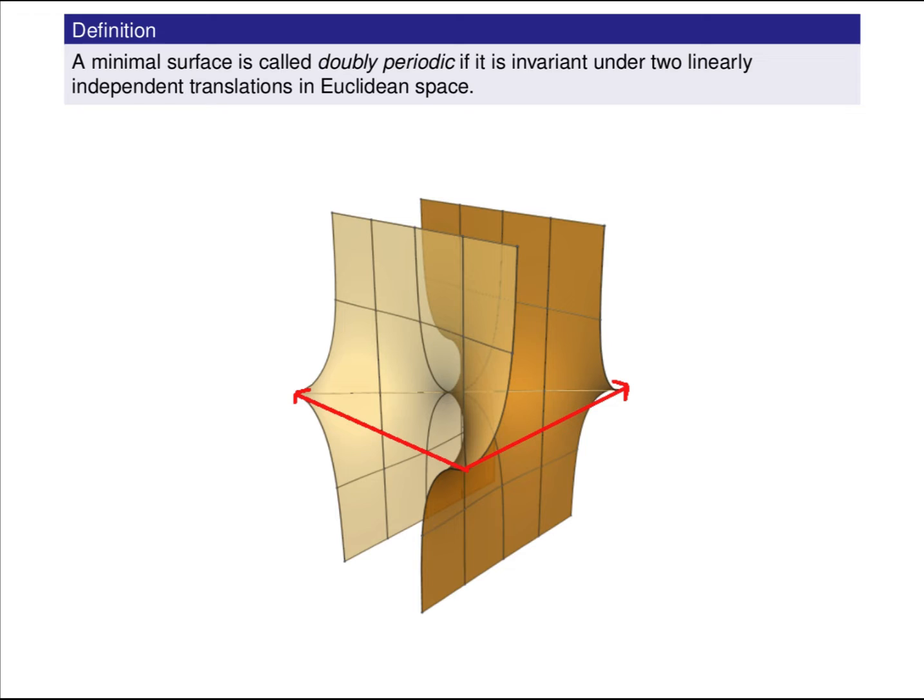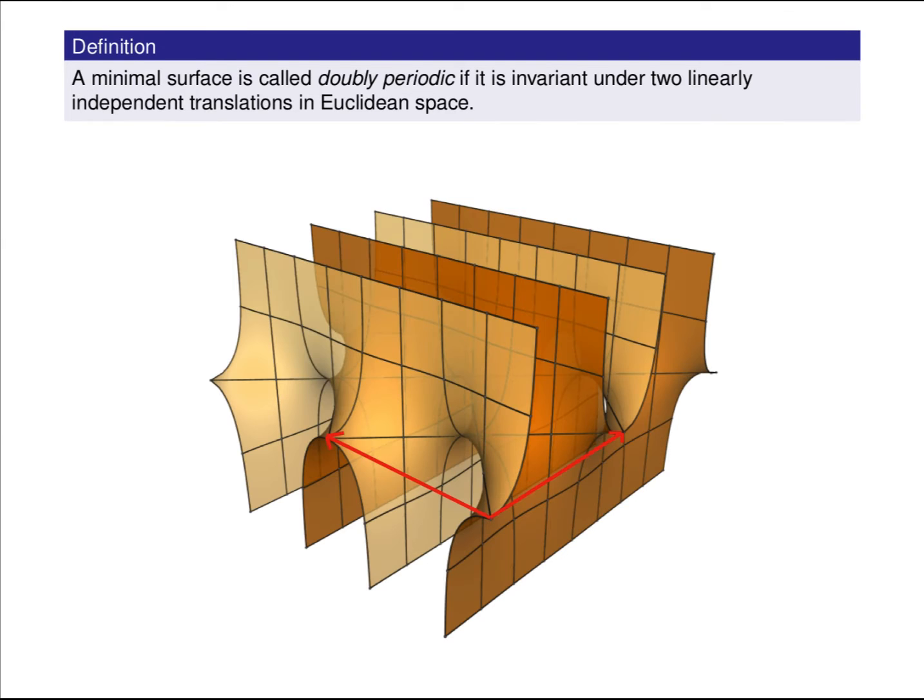A minimal surface is called doubly periodic if it is invariant under two linearly independent translations in Euclidean space. So here's a building block of Scherk's doubly periodic surface. We can see the two period vectors here in the two horizontal directions. And then showing more of the surface, we can see that period vector repeated as we go along in that direction further, and this period vector repeating the surface again in that direction. And of course, we're just repeating forever in all the directions. And these pieces going up here, they don't stop as well. They're asymptotic to half planes, so they just keep extending up forever on each of them.